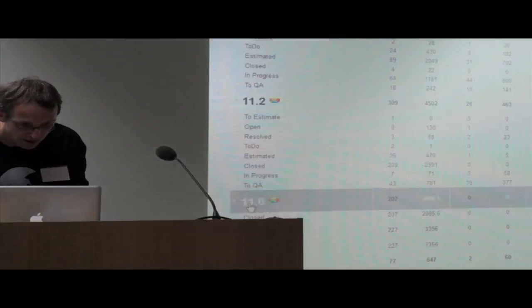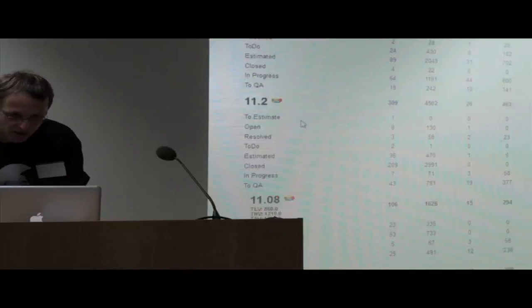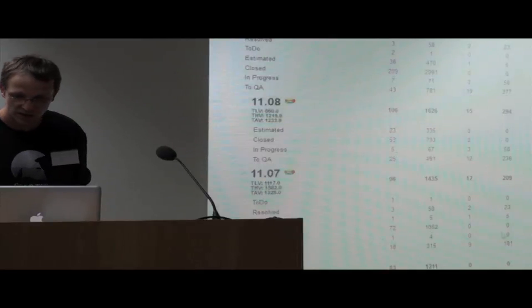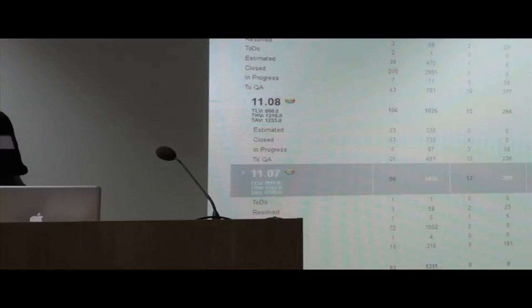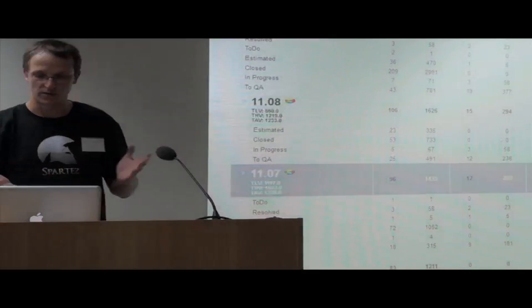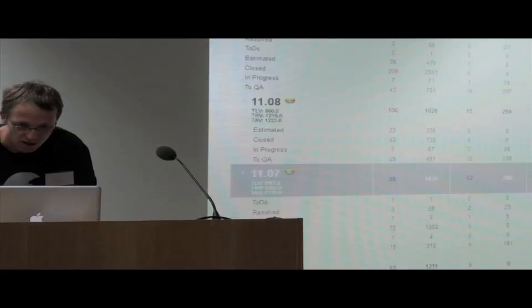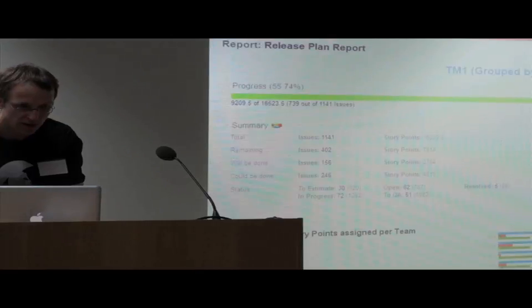And if you go further, say this iteration, here you can see sprints, individual sprints. So we have 3 sprints. This is fully done, completely done, and these 2 are in progress. So this is definitely something wrong, because normally we should end a sprint either with everything done, or we should abort it. It's Scrum stuff, so I won't be touching upon it. So this is how it looks.